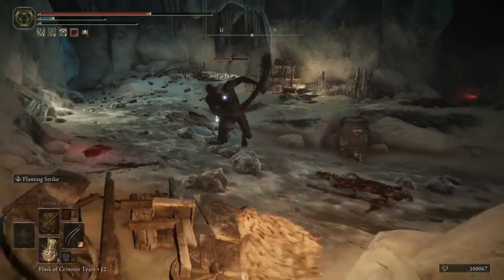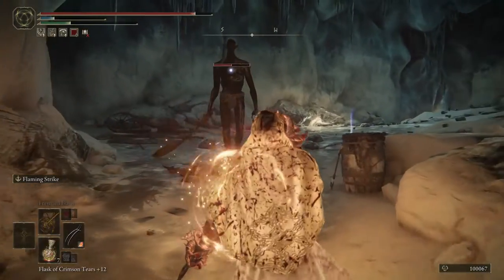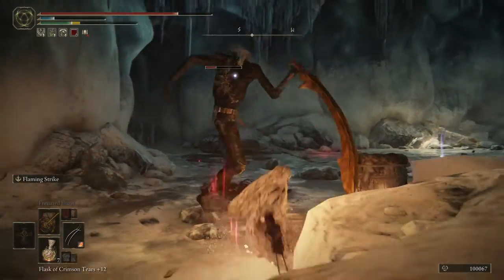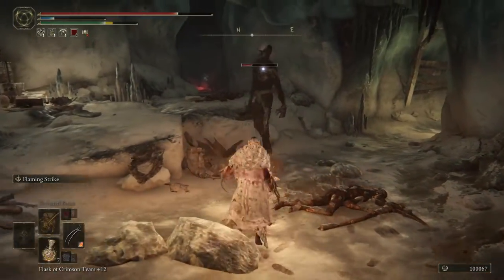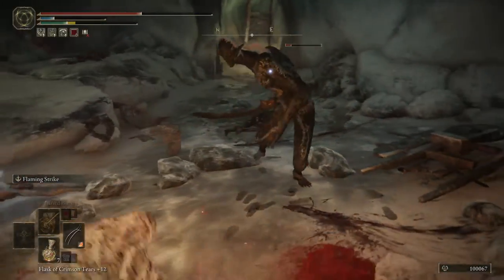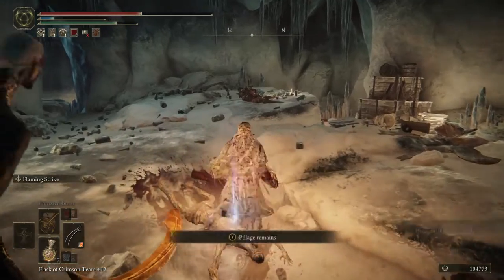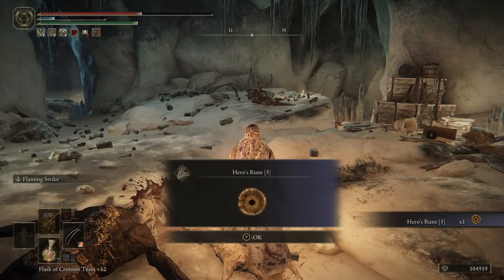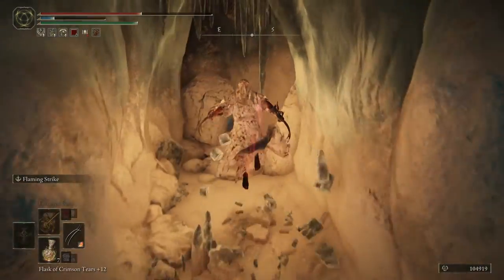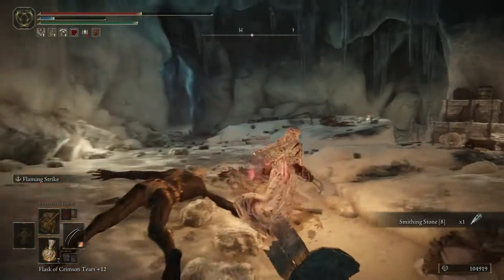Got you a little bit. You got a cool moveset. I like it. Get stopped. Got a long windup, though. That's your downfall. Very long windups, and that's never going to get the job done. Hero's Rune 5. I don't even know what that means, man. We got another rune over here, though. Another smithing stone. That was a good fight.